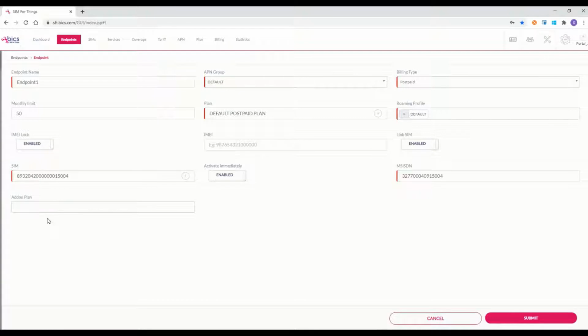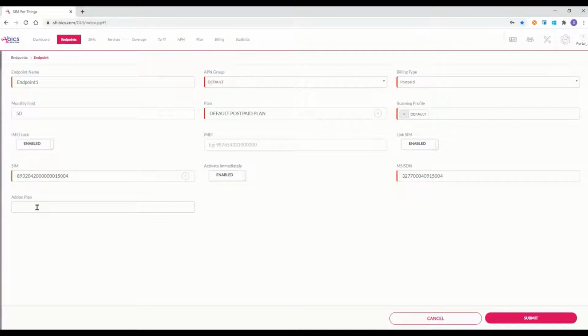The add-on plan, we will not work with the add-on during this presentation. This is part of a more advanced explanation. You don't need to fill it in. The add-on is a kind of package that you can assign to the endpoint in a recurrent or non-recurrent way, but we will not present the add-on for this presentation.